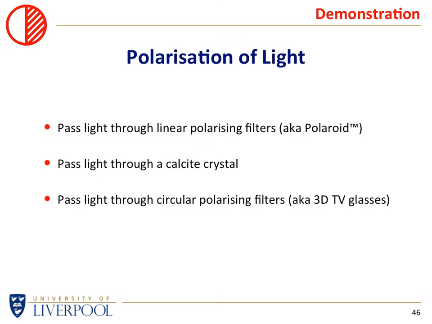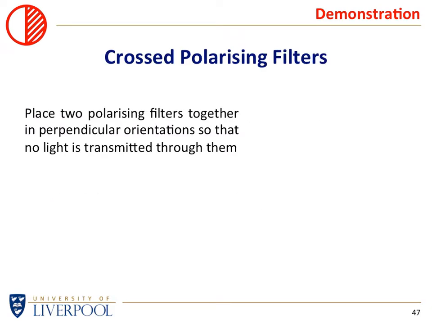For those of you who have 3D TVs, the glasses that come with a 3D TV, the cheap ones, are circular polarized. In other words, light passing through one eye lens is polarized to produce light corkscrewing one way, and light coming through the other lens is corkscrewing the other way. So when the TV is being sent a 3D signal, each of your eyes picks up a different part of the image to give you a three-dimensional impression. 3D TVs don't seem to be as popular as they used to be for reasons I don't quite understand, but there we go.